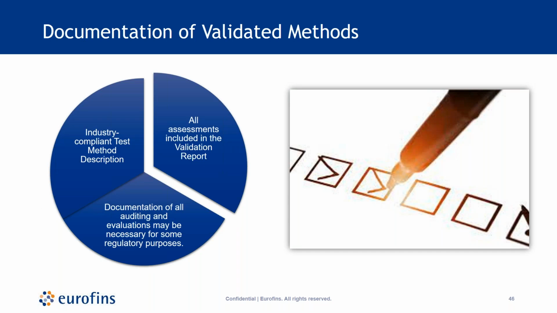Next, just finishing up, we've talked about this a couple of times now, but the documentation of validated methods is important. So the method subject to validation is performed using a documented procedure, which should be considered draft until the validation report is approved. Once the validation process is complete, it's important to document the analytical procedure so that the method can be clearly and unambiguously implemented. There are many reasons for this, but importantly, it's critical to make sure that you're producing consistent results. Next slide, please.